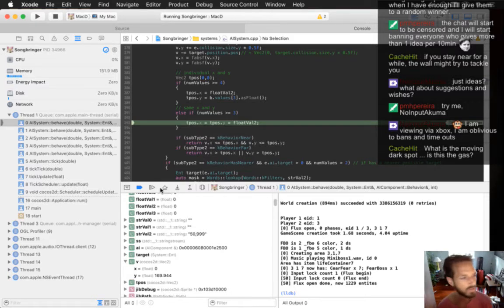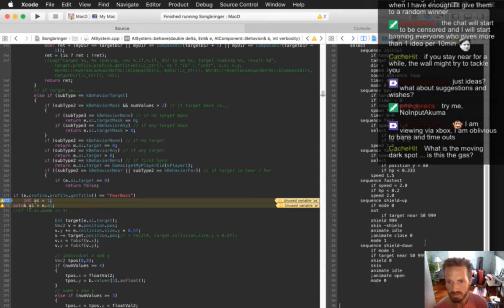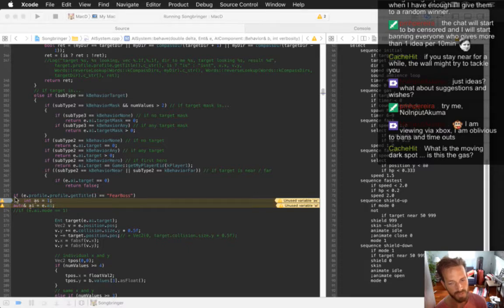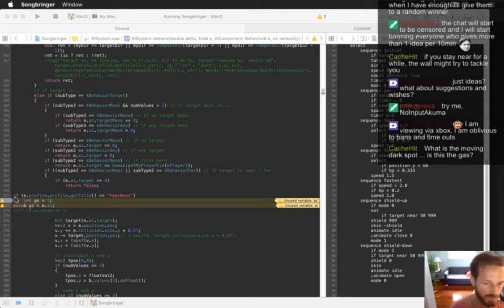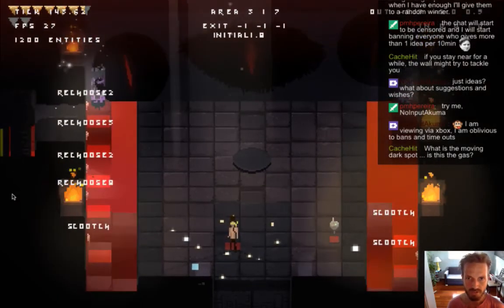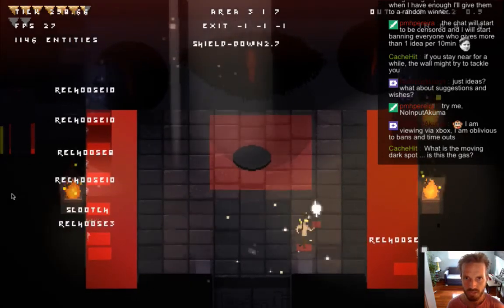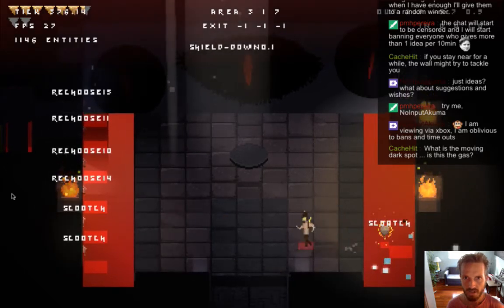Oh, it's because there's not supposed to be a freaking comma in the middle. Okay, all that was just that I didn't have the parameters right here. Whoops. That's the danger of writing your own scripting language. Sometimes you mess it up and you don't know why. Shield up, shield down, shield up, shield down. All right, now it's working.